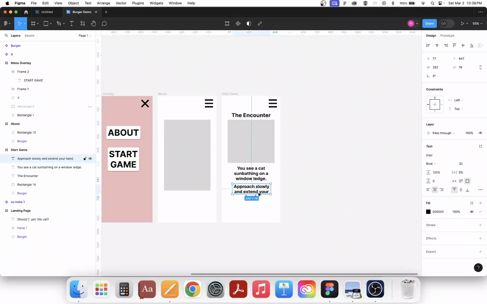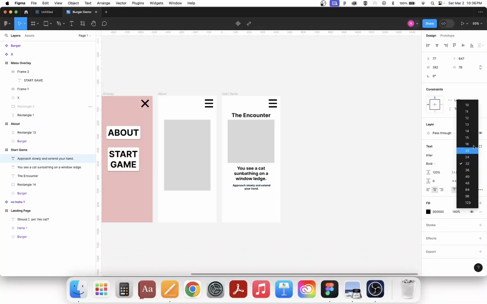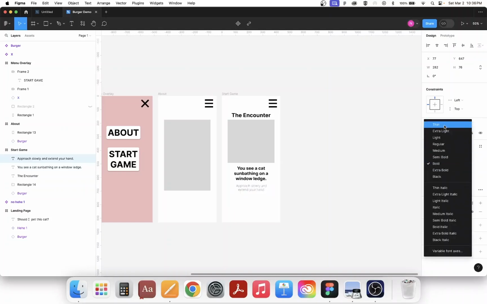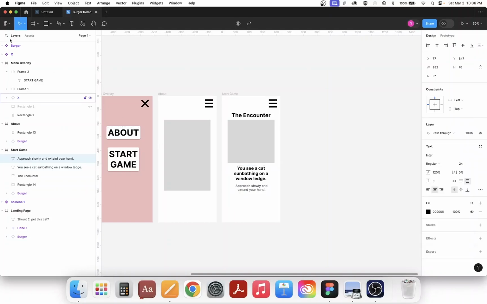Maybe I'm going to take this and bump that down to 24 points. I'm going to get rid of the bold. So basically what I'm doing is I'm making the base design, and then we're going to use that for the rest of it.